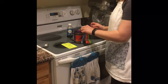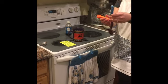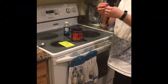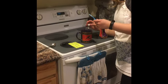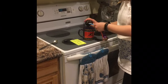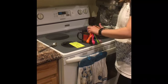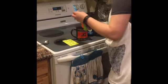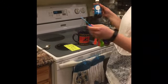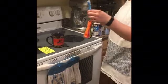For our last ingredient, we have vanilla. We're gonna take our one fourth teaspoon, which is the smallest one, and put one fourth into our mug. Pour slowly so you don't spill. It's okay if you get a little bit too much in, but don't pour the whole bottle. Now I'm finished with my vanilla, so I'm gonna close the lid and put it away.